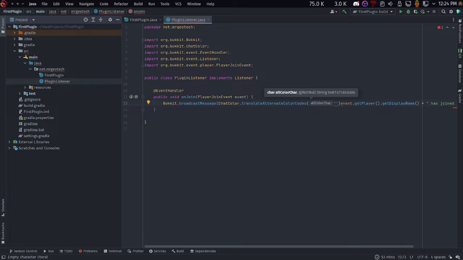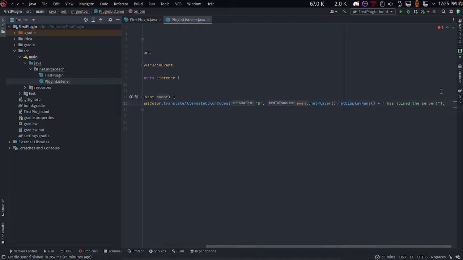So when you're working with Essentials, it's the ampersand, but let's say you want to be different, you can make it whatever you want. You can make it an asterisk, but we'll just stick with ampersand because that's what everyone's familiar with. And then you can put your string that you're trying to send as the second argument. So you separate them with a comma.